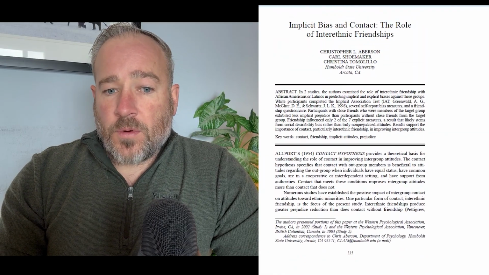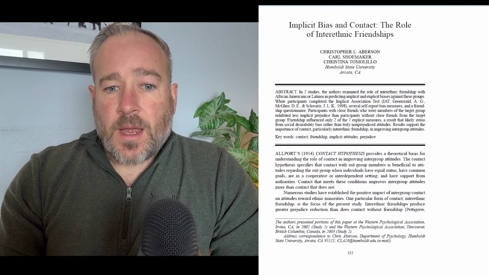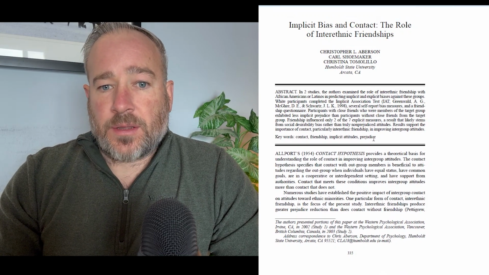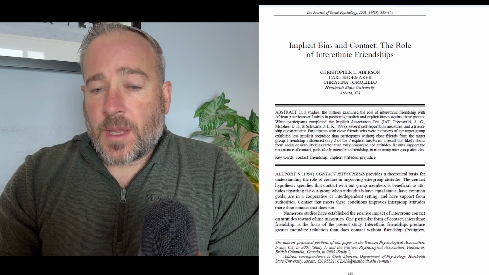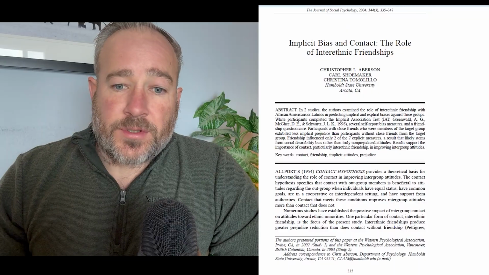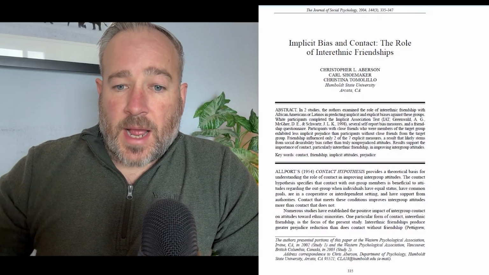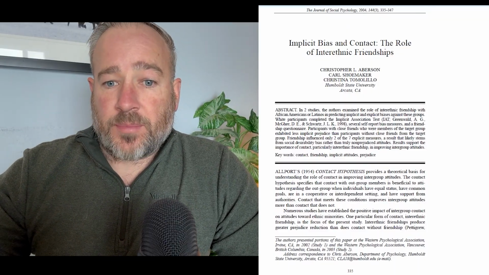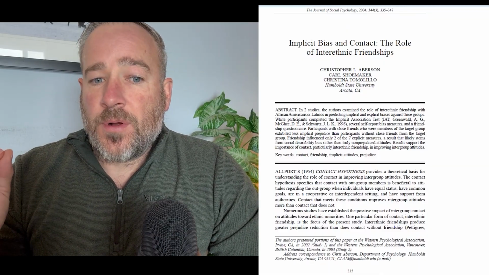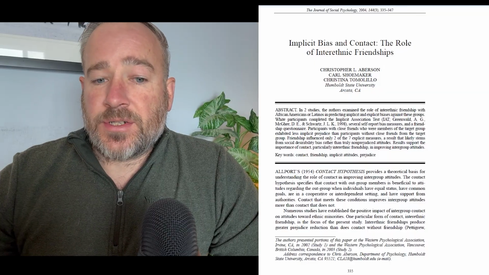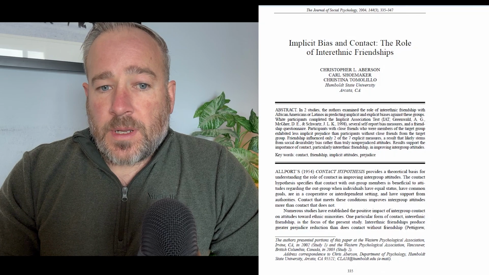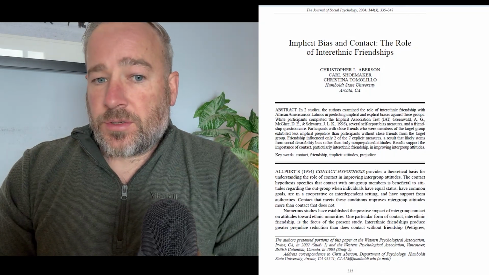So from your readings, let's see. The article on implicit bias and the role of interethnic friendships, right? It isn't implementing a diversity program. It's testing a theory about how bias operates at an implicit level. Like this article is testing a psychological mechanism. It's seeking to understand the psychological mechanism, right? So this is basic research.